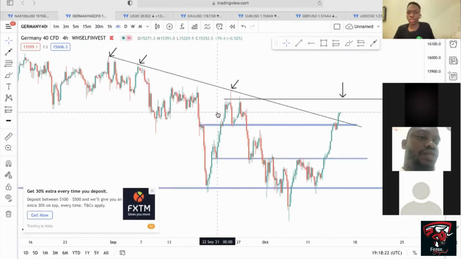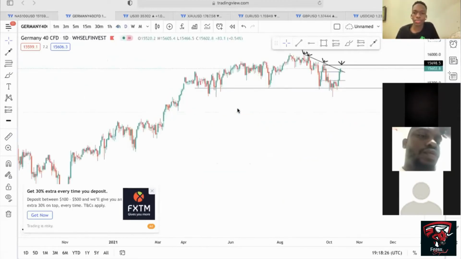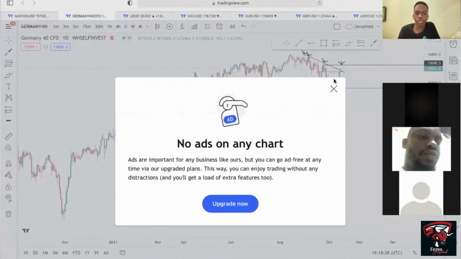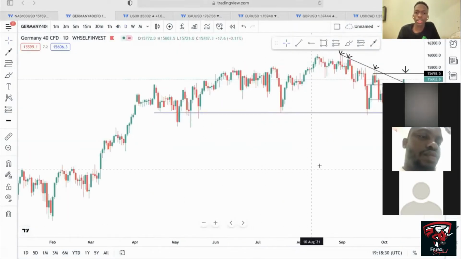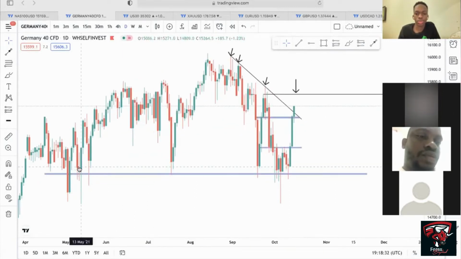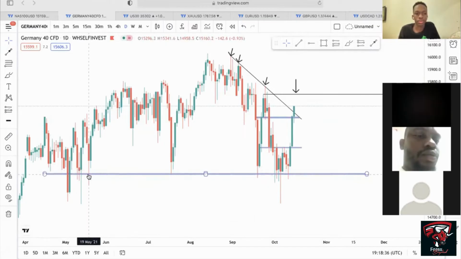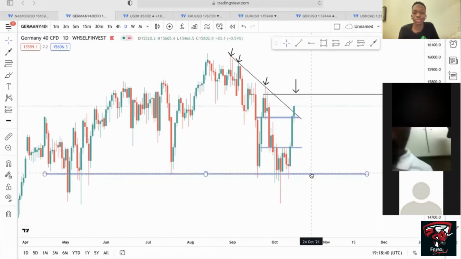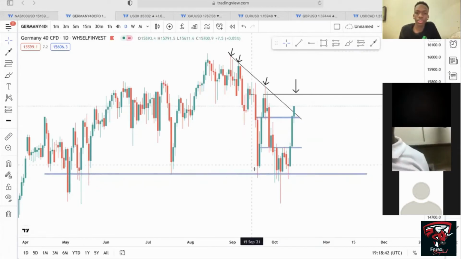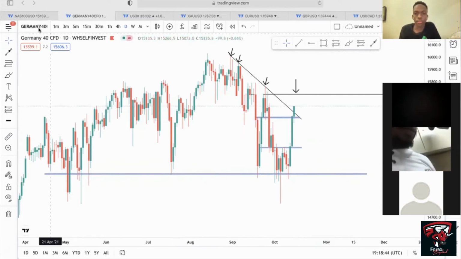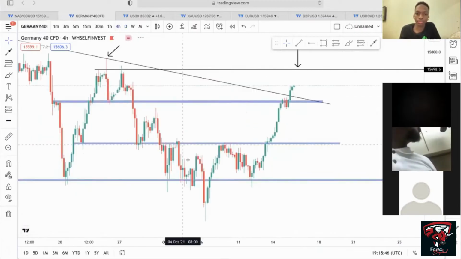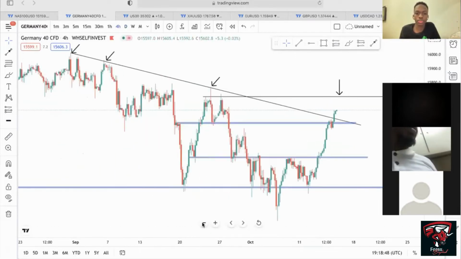German 30, I'm not going to start this one from the beginning because cuts take up time, but it's similar to NASDAQ. You can see on German 30 there's a zone over here of support. It supported many times, right? So then we drew that zone in and moved down to 4 hour to dig deep into the markets.